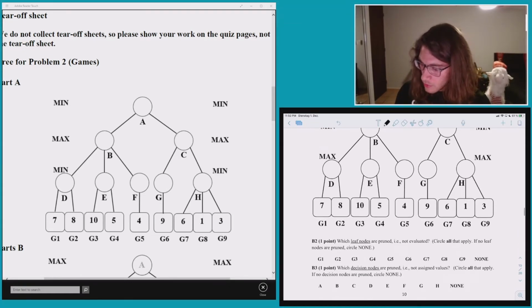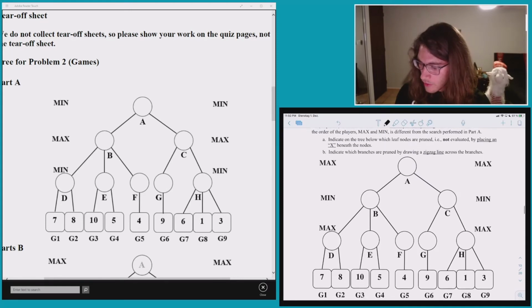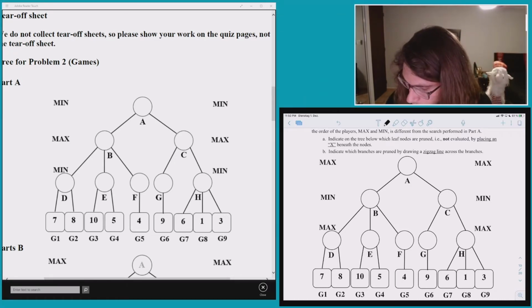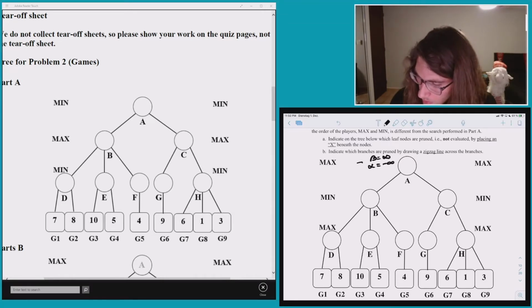And we're asked to perform minimax first on this tree, and then we're asked a series of questions based on that. So the first thing to do is to initialize the alpha and beta variables. Here beta is, because beta wants to minimize, beta starts at infinity. Because alpha wants to maximize, it starts at negative infinity. And I go this direction to the leftmost child. So alpha is equal to negative infinity, beta is equal to infinity.